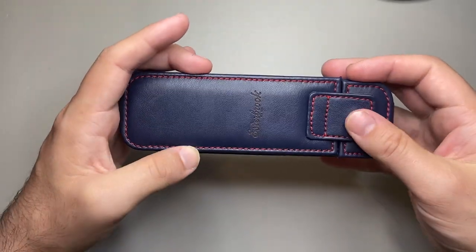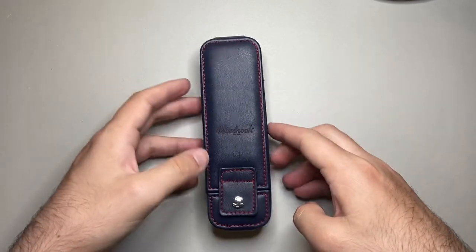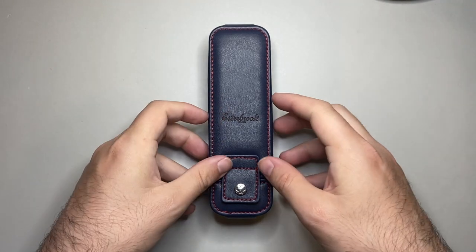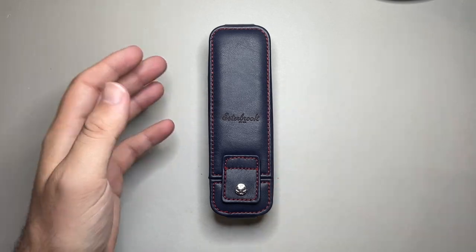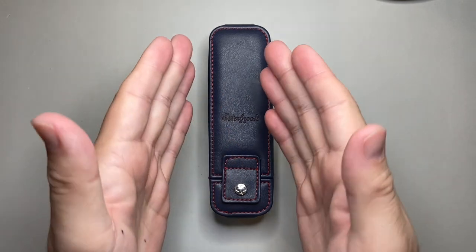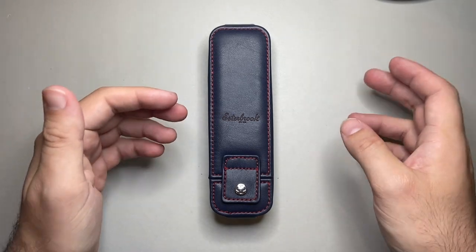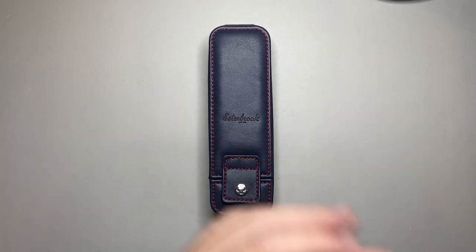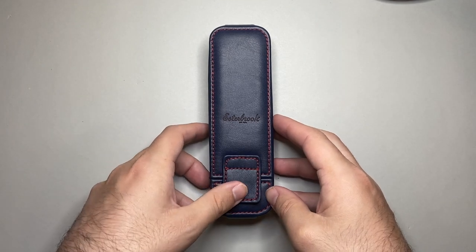These cases were redesigned from August 2020 and I think it's a good redesign. This method is more compact and more secure than having the separate drawer. They come in a range of different styles — a pen sleeve for a single pen, a single pen nook, as well as nooks for 2, 3, 6, and 12 pens. The 12-pen one is quite large and has a double flap system — it looks great and works well.